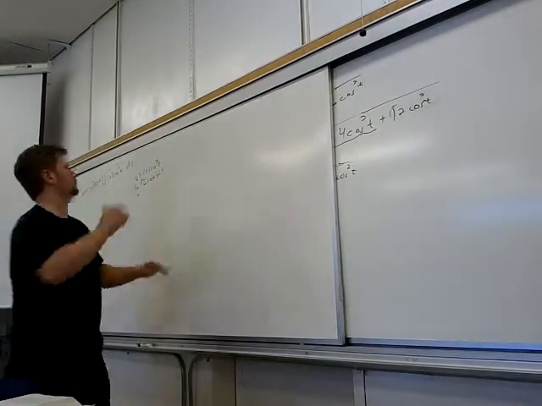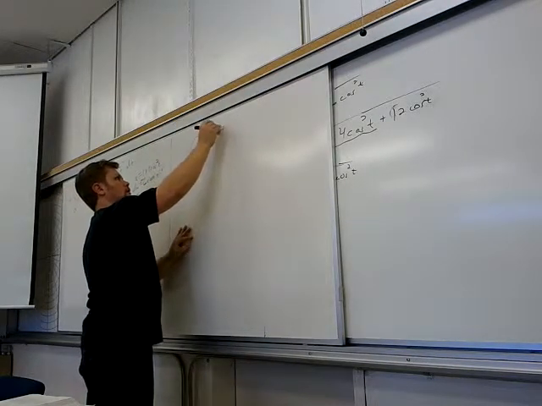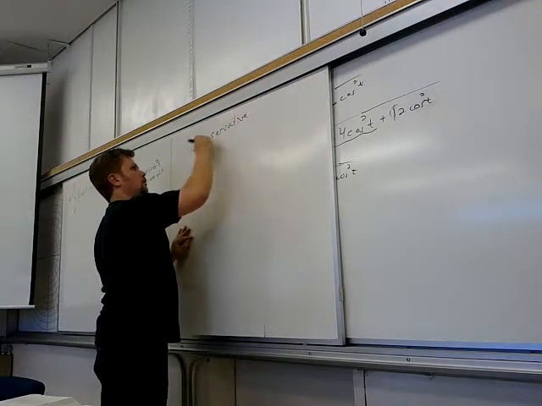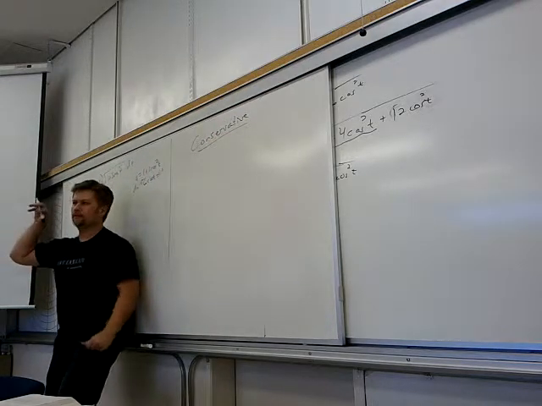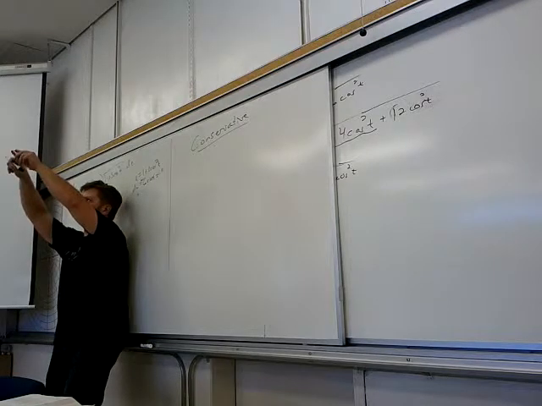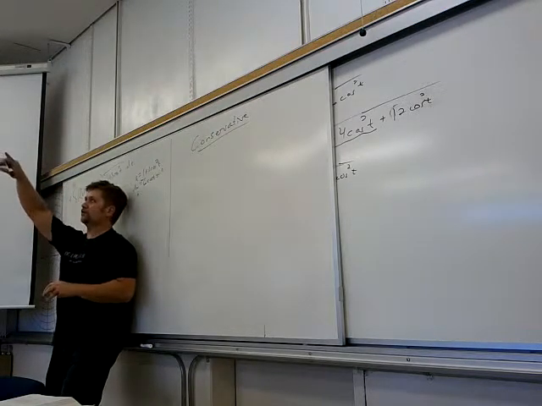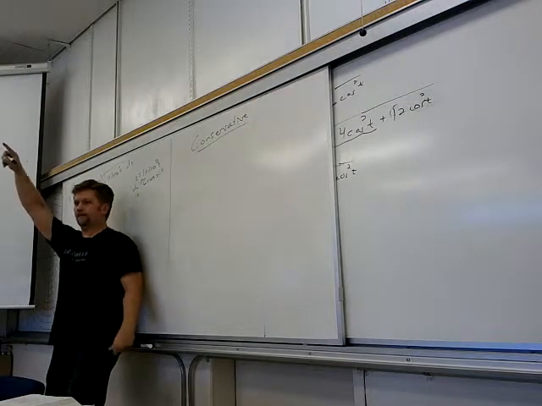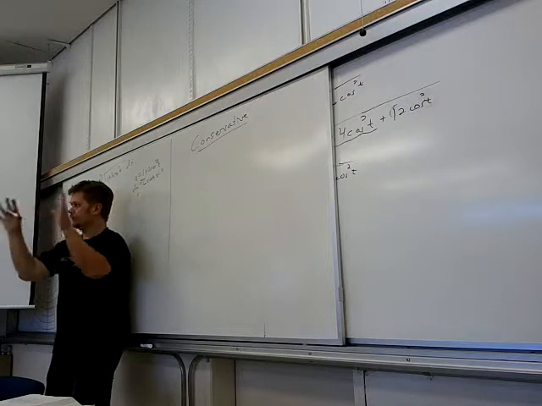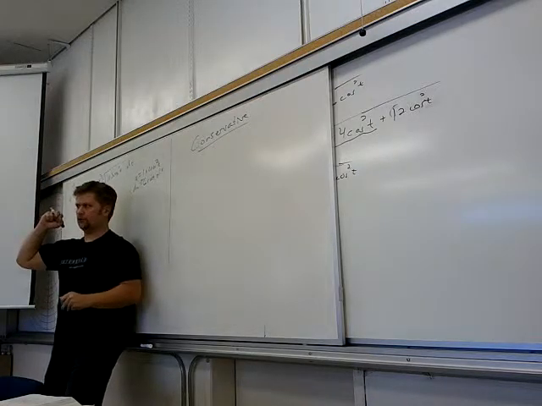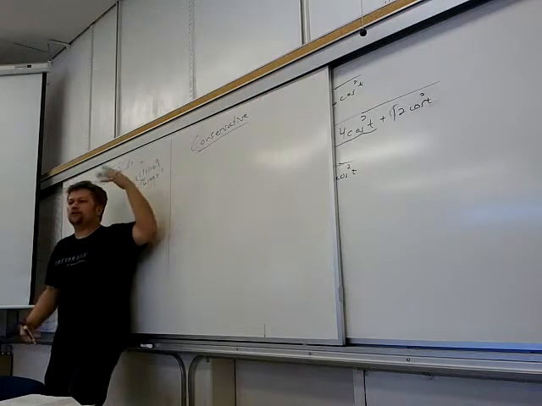Real quick thing about the word conservative: it comes from the fact that with these fields, if I integrate from a point and come back to the point, if it's a conservative vector field, that integral is going to have to be what? 0. Because it's the potential function at that point minus the potential function at that same point. Is that cool? So that's really where the word conservative comes from.